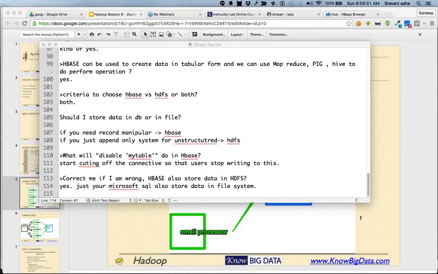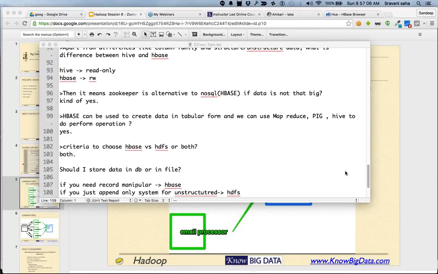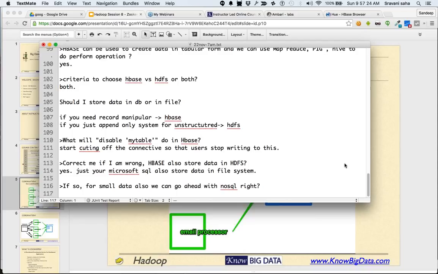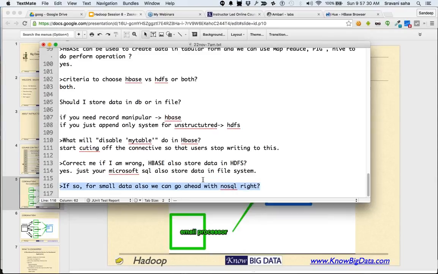Great. All right, brilliant. Now there are two, three questions from Anand. Let me try to put all of them together here.